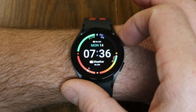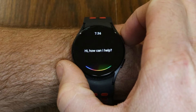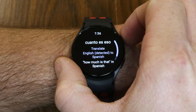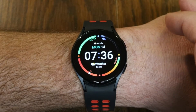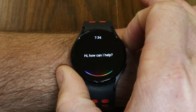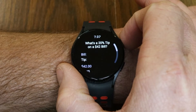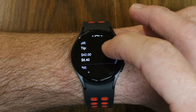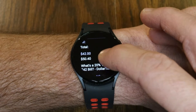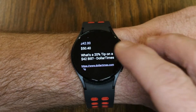You can also have it translate words or phrases. How do you say 'how much is that' in Spanish? In Spanish, that's 'cuánto es eso.' You can also have it calculate a tip for you. If you get the bill at a restaurant, say it's $42 — what is a 20% tip for $42? Here's information from Dollar Times: tip for $42 at 20% is $8.40, and it even gives you the total. You can have it do any percent you want — 15%, 25% — just by asking.